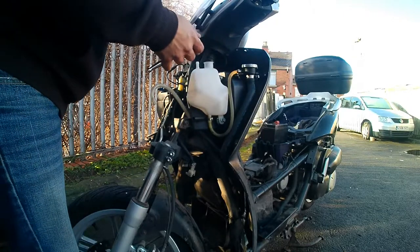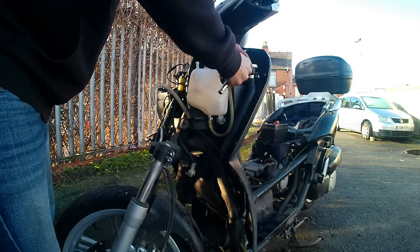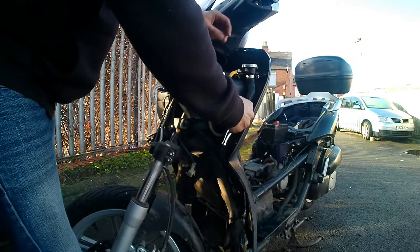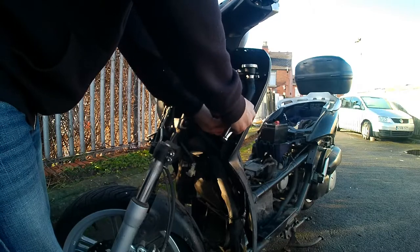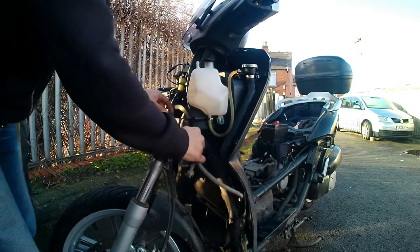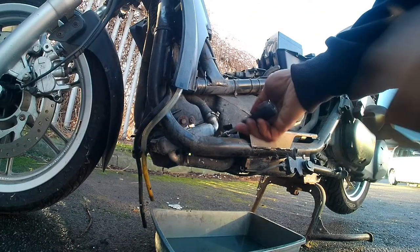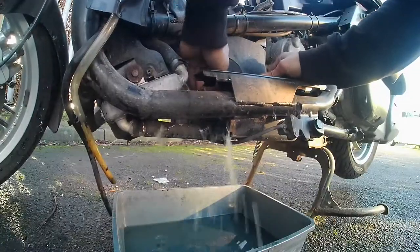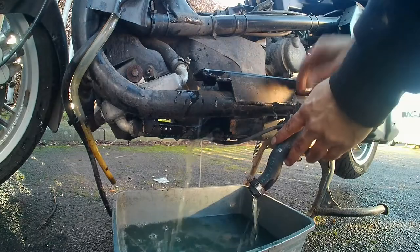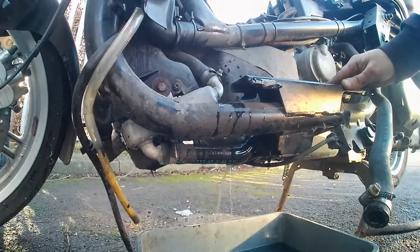I'm putting the expansion tank back on now. I was doing this while the bike was cooling after switching it off. I'm checking the pipes to see they're still malleable — if they're brittle you want to change them. That overflow pipe from the expansion tank goes down to the bike, so I gave that a wipe as it was dirty. Now I'm putting the collector back underneath, loosening the bolt clips, pulling the pipe out, and letting it all drain out again. You can see the water's not that dirty — similar to how it went in — so the system wasn't bad, I'm just cleaning it anyway.